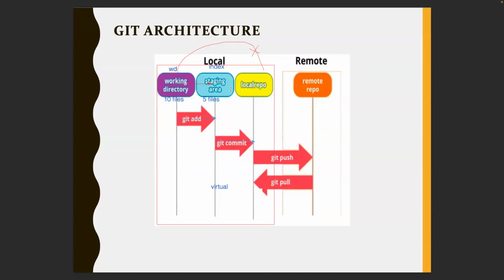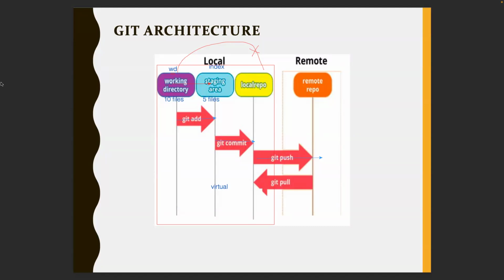And as long as those changes are in your local repository, no one else can see the changes. They can see the changes only when you push to remote. Once the complete changes are done, changes can be pushed to remote. It's like three steps before your changes go to remote or others see your changes. This is the Git architecture. Is this much clear, everyone?